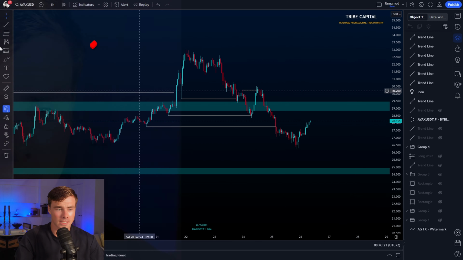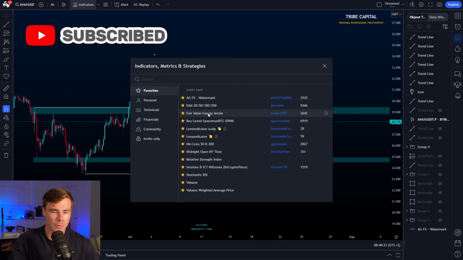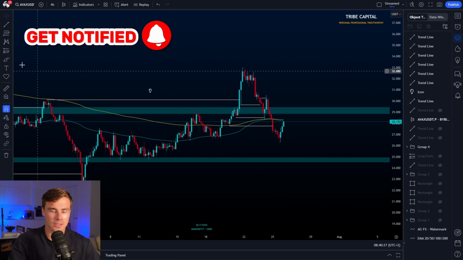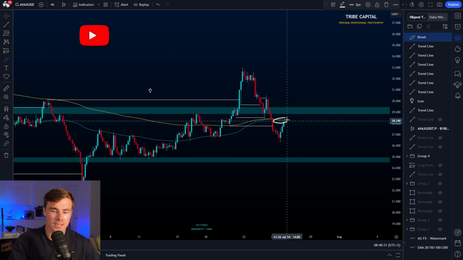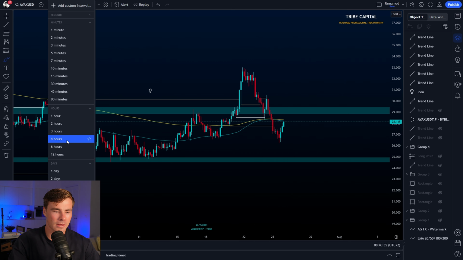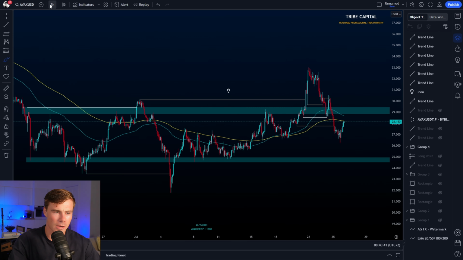On the other hand, what was super nice about this setup, in my opinion, is that when I switch on the EMAs, we can see that the 100 EMA and the 200 EMA were exactly aligning over here with our area of interest on the 4 hourly time frame. And I think the exact same goes for these EMAs on the 2 hourly time frame. So we had some beautiful EMA alignment as well with our POI.